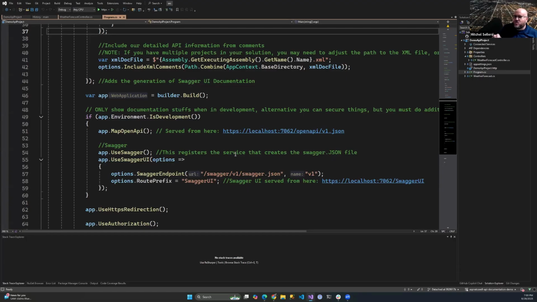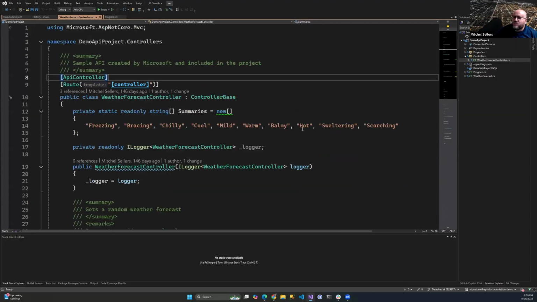And we take two primary configurations into this. We have our Swagger endpoint that says, where do I grab my Swagger documentation? Because maybe I'm not even grabbing it from my same project, right? So, okay, I'm grabbing my Swagger JSON from this location, and then I have my route prefix. So this is where, again, where do I want this to go?